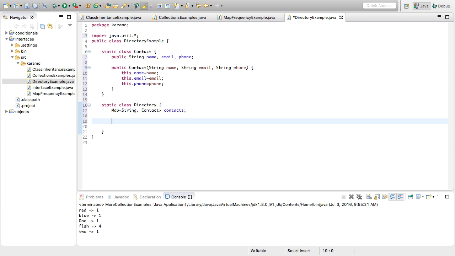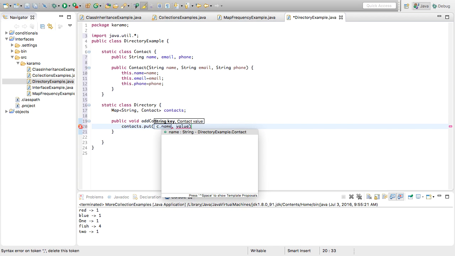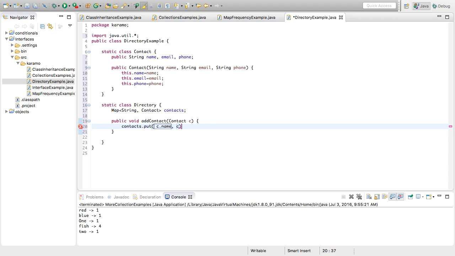Now, I'm going to have a method for adding a contact, so let's do this, public. And then one for finding with the name, add contact. And I'm just passing a contact, right? So what this is gonna do is I'm gonna put it in the map based on the contact's name. So I would do contacts.put c.name and then the contact as the value. Notice this would overwrite if I already had a contact with that name. I forgot about that one. I'm just keeping this one.